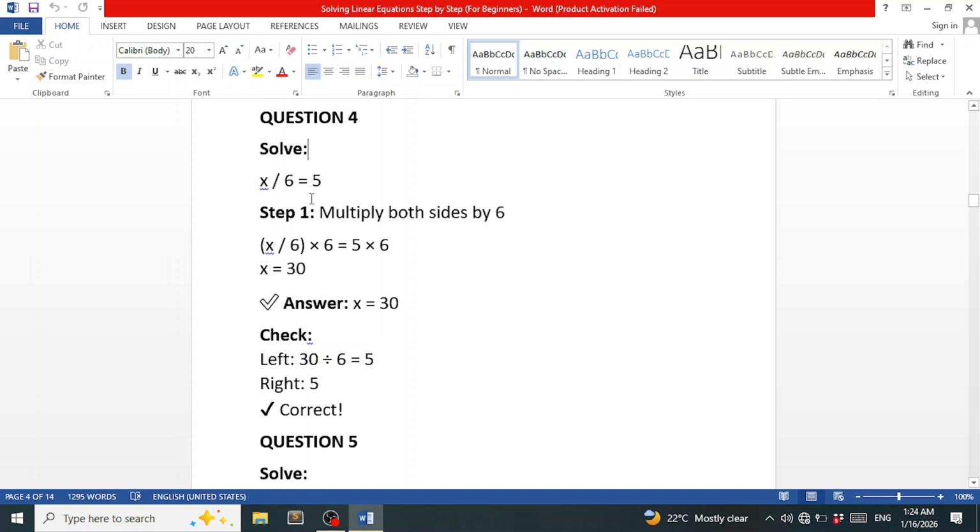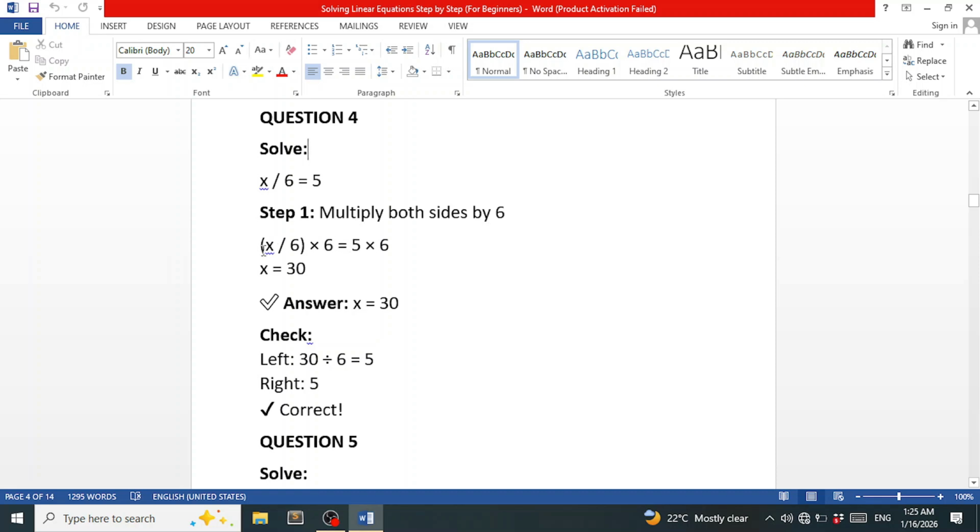So you need to approach different questions in a different way. You can see now with each question you are learning a new method or technique or approach, a step you need to take to be able to find the value of x. So when you multiply both sides by 6, because it is the denominator, the number below, that means we're going to have x over 6 times 6 equals 5 times 6. This is the step.